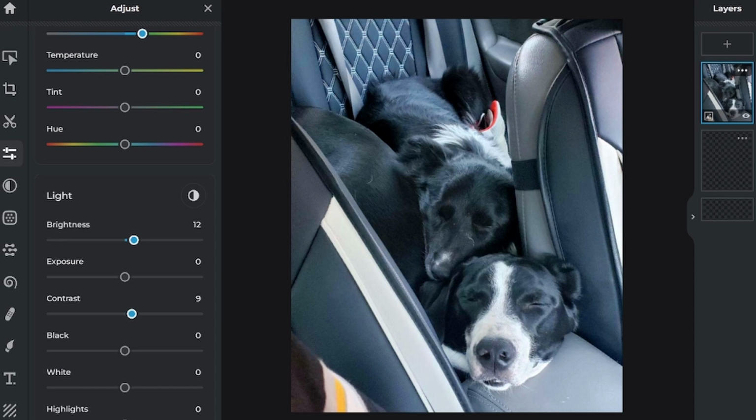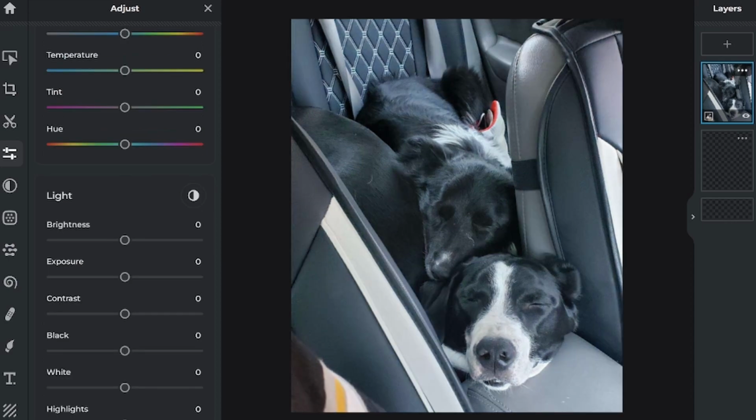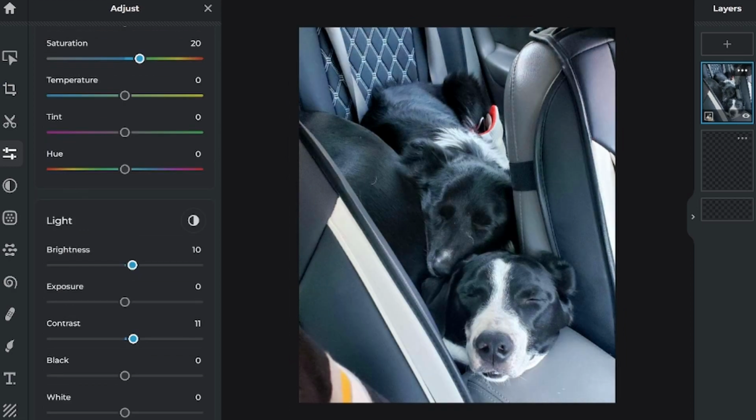And so if I undo, we'll look at what it looked like at the beginning. As you can see, very gray, a little bit of white, very basic, doesn't look like anything special. And we'll go over here, and this is what it looks like after I added the saturation, the contrast, the brightness. As you can see, it looks a lot different, it looks a lot better, before and after.